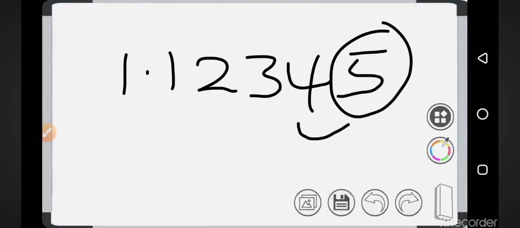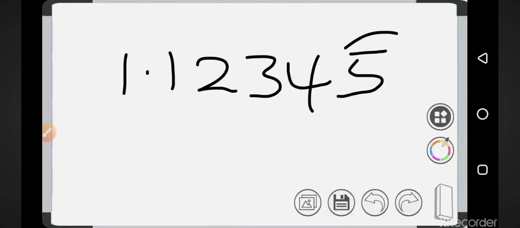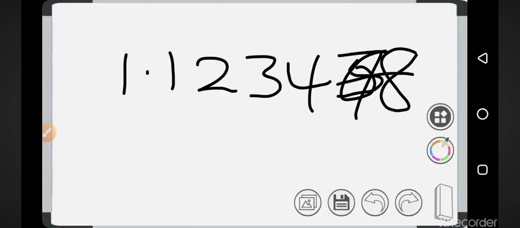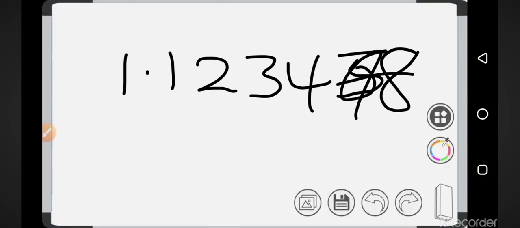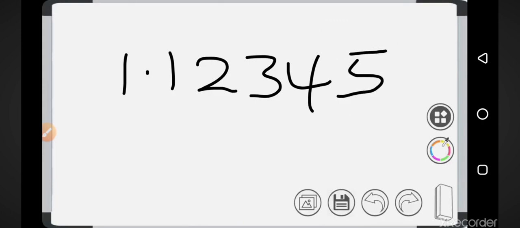So let's say this figure here, which is 5 currently, moves to become 6, then 7, then 8, then 9, and when it's about to move to 10, this figure here will move and become 5, and then here becomes 0. Then it starts again, 1, 2, 3, and it continues in that order. Do you get the scenario here? Good. So that is what I want you to take note of.